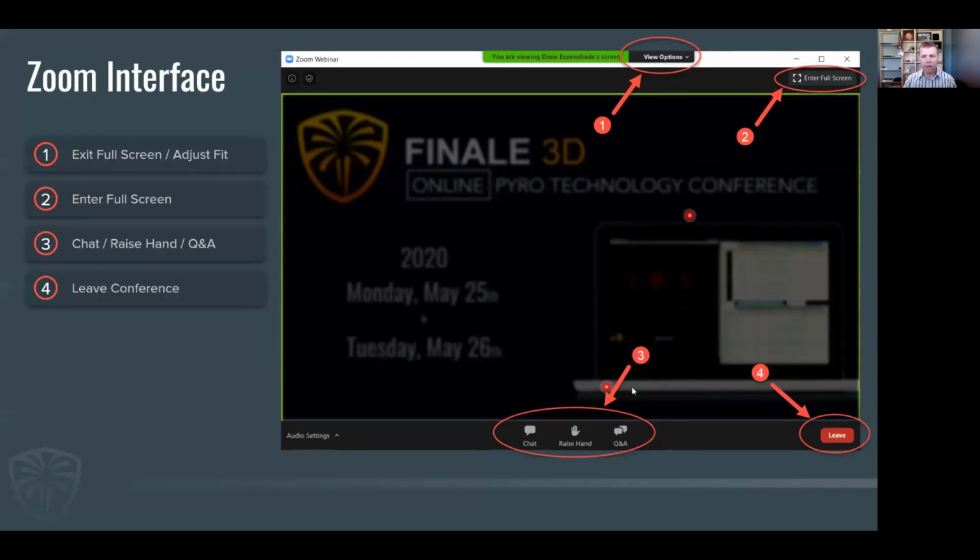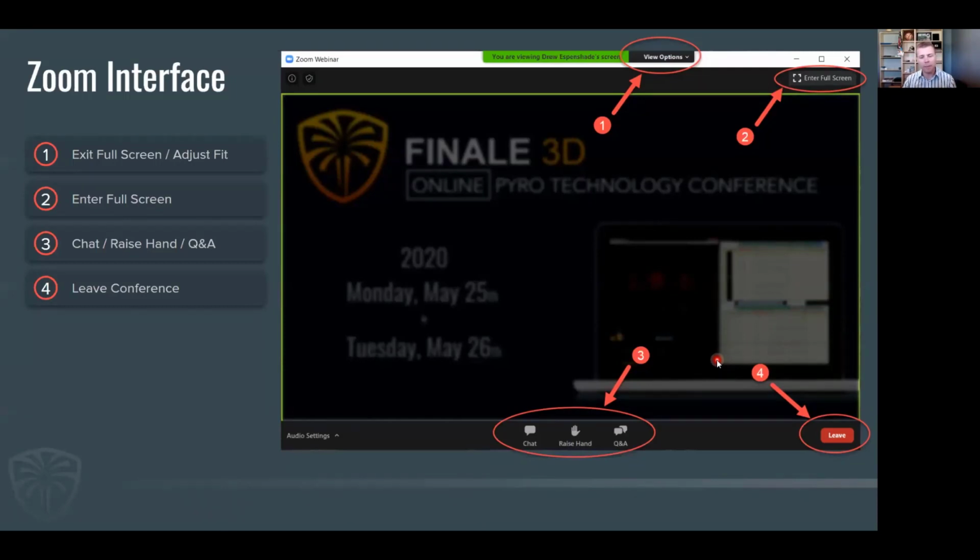Next, we have the interaction controls at the bottom center of the screen. The chat is not available today because of the size and the number of attendees in the conference. We don't plan to use the raise your hand feature either, but feel free to reach out to us, as many of you already are in the Q&A. So thank you for saying hi, and hello to everyone around the world. If you need to leave at any point, although we hope you don't want to leave, feel free to do so by using that button in the lower right hand corner.